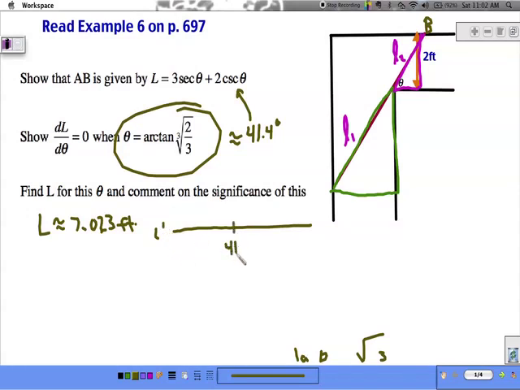And if I look at a sign diagram, we get decreasing on that side, increasing on this side for L. And 41.4 is the angle that gives us the shortest length that will work. This will give us essentially the perfect fit down this hallway. And what this is telling us is that if we have an infinitely thin steel rod going down the hall, the longest one that will fit perfectly horizontally is 7.023 feet.